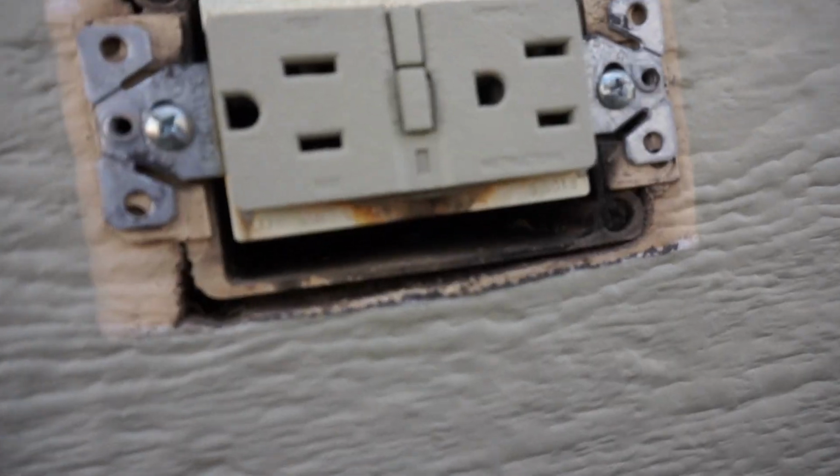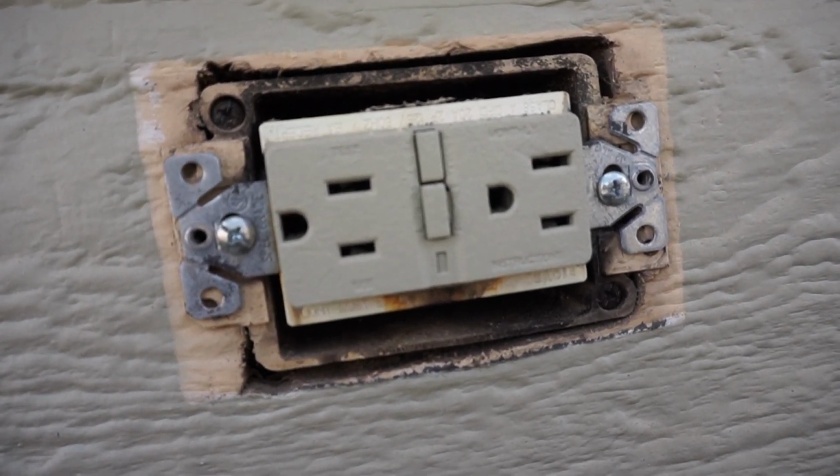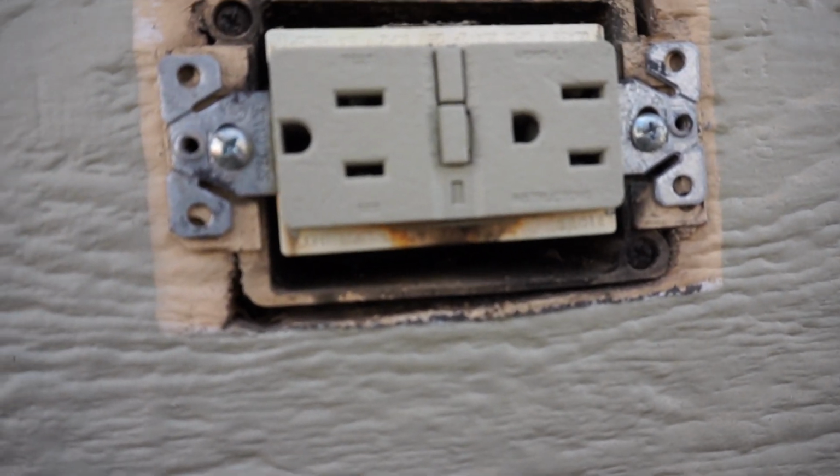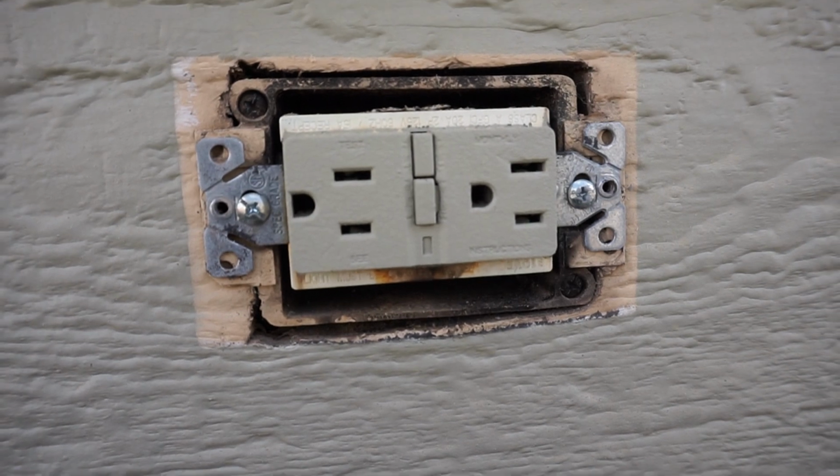Bruh. This part right here where it looks like it's burnt, it looks like probably some water accumulated in there and it had a short, because water conducts electricity. I learned that from Pokemon.